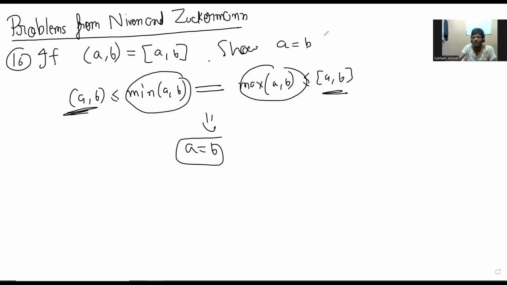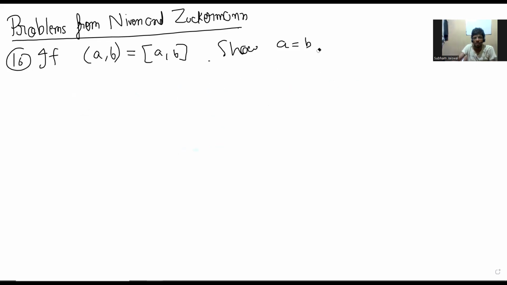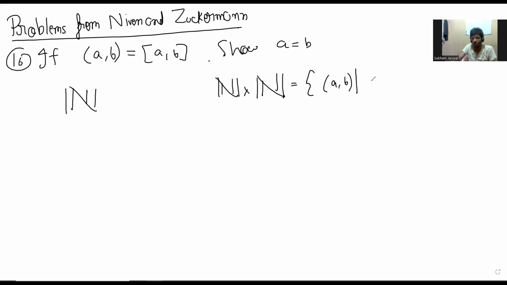It's fine. It's an interesting question, because what this is saying is that if you take the set of natural numbers, and you take the set of pairs of natural numbers, this is N cross N, it means pairs of numbers. You would have seen the Cartesian product of two sets. Either way, this just stands for ordered pairs of natural numbers. So like (1, 2) and (2, 1) will be different. It will have all possible pairs.